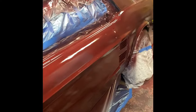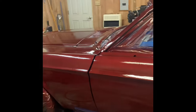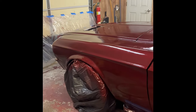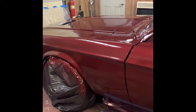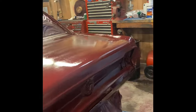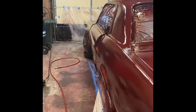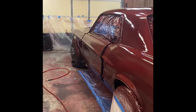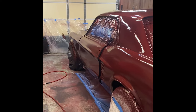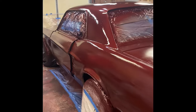I'm gonna be honest, it's not the color I wanted at all. It has way more purple and way more maroon than what I originally thought this color was. I'm not loving the color yet. I'm hoping once I get it out into the sun, after it's dried and everything, I'm gonna love it. Still very happy with the results, and very happy with what it is and driving it. I wanted something just more red, just a personal preference.